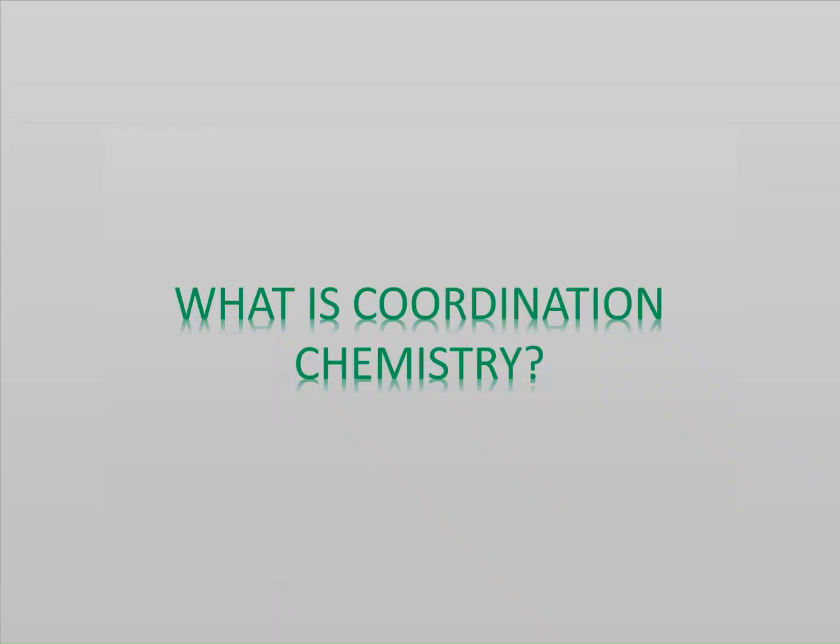In this course, we're going to learn about coordination compounds, coordination chemistry. What is coordination chemistry? Coordination chemistry involves the reaction between ligands and metals. So this will form a metal complex. And the strength of the metal to ligand bond is determined by whether the ligand is a strong ligand or a weak ligand. In this course, we will also learn about the electron arrangement in the d orbital.